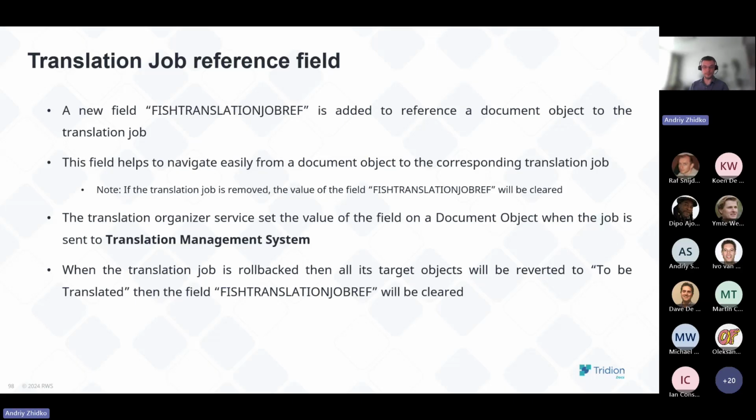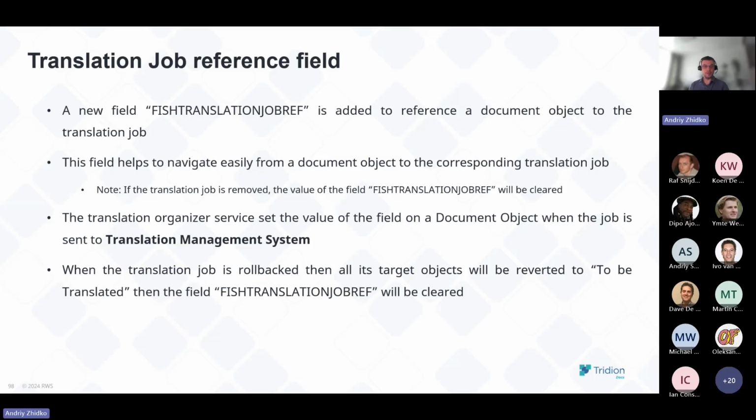For example, you can see that on the translation report when you're trying to pinpoint some problematic entries that you need to finalize before you complete your publication.